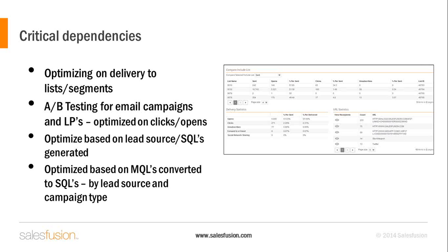This is the way I like to describe the analytics that we have in our system. They're all meant to optimize. We A/B test everything, or we test and we cross-reference segments and lists, like this snapshot of a report. Very common and popular report in our system. Whenever you're running campaigns against multiple lists and segments, we can do quick comparisons. These numbers here are actually all the different segments in the system, and we're doing comparatives between open rates between different lists or different segments to see which ones are performing better than others.